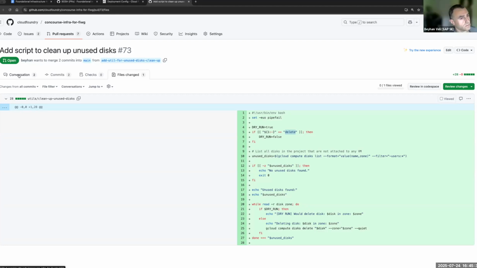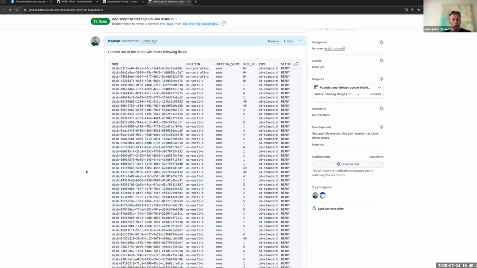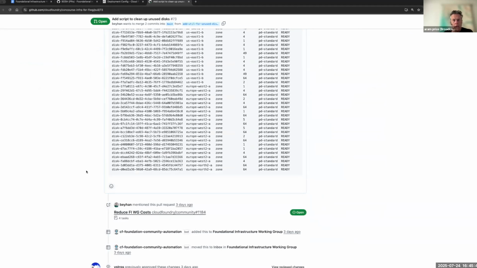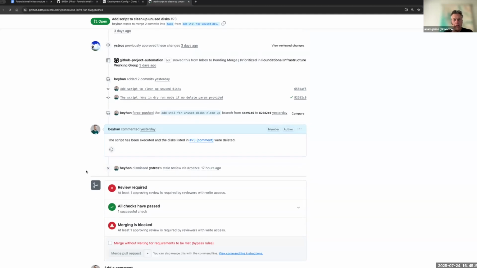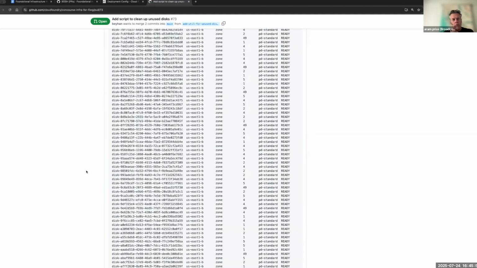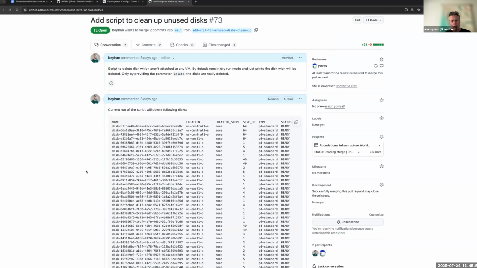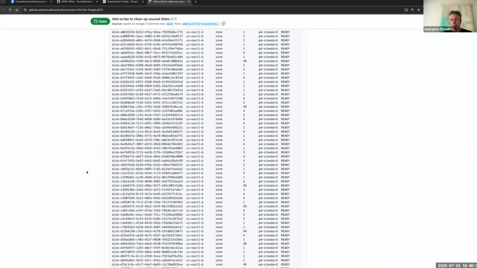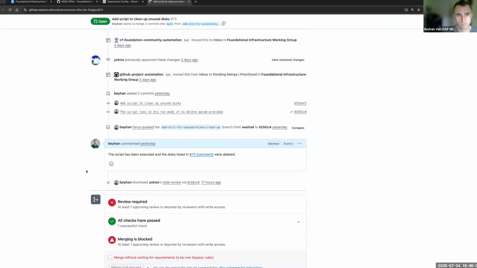We had a lot of disks which were quite old. Yeah, no, this looks good, and I would definitely recommend it. Once we automate it, I would probably put a guard in to only delete things older than 30 days, which all of this seems to be, so I don't think there's a risk there. But once we do set up the automation, it's probably good to put a 30-day window in just in case. Otherwise, yeah, this looks good.